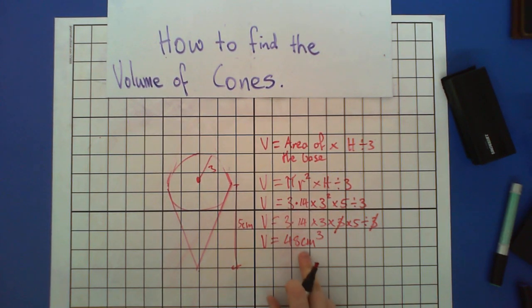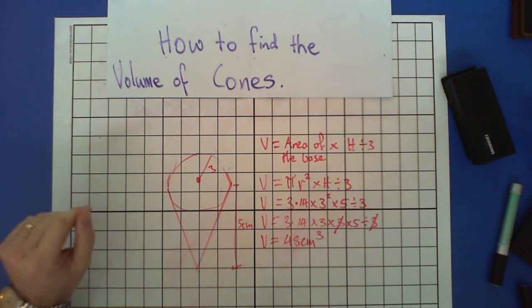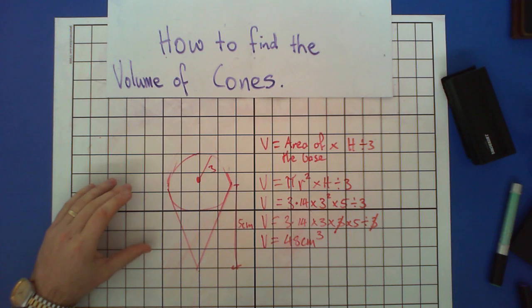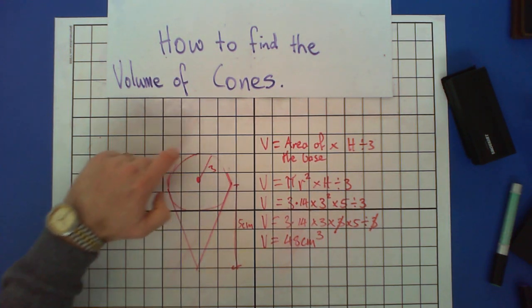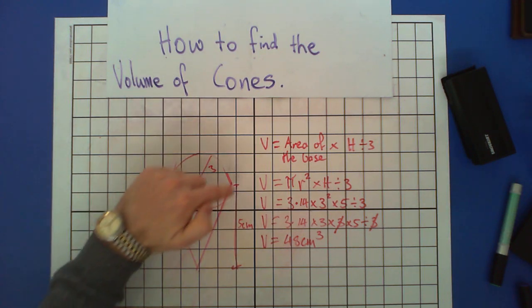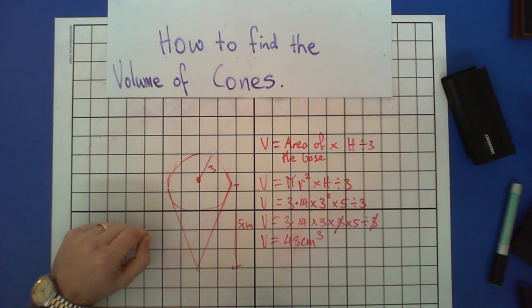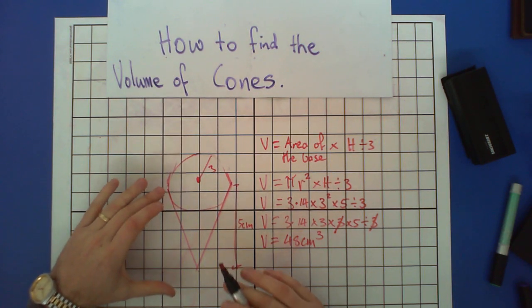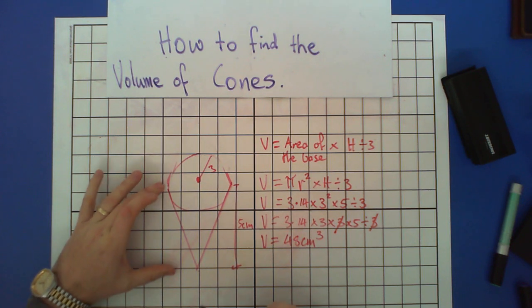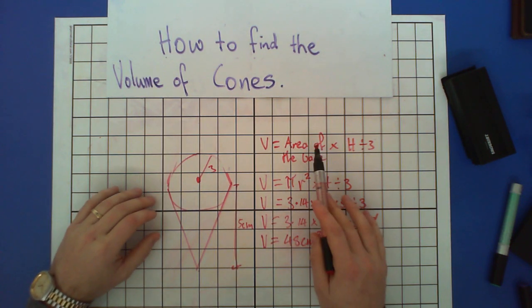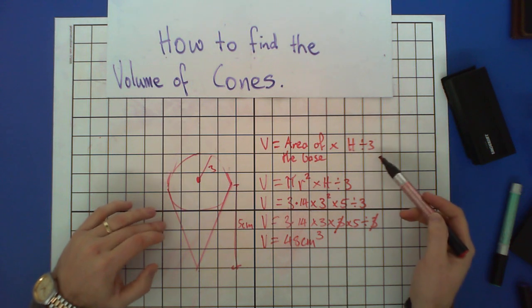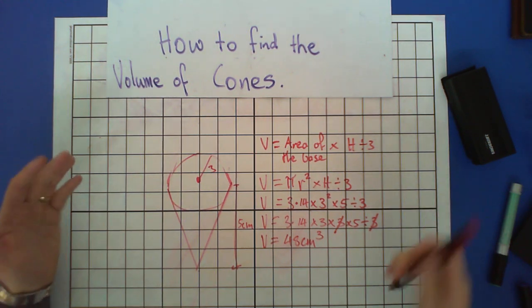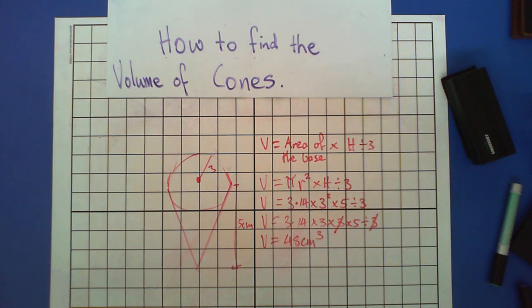No, it's not exactly that. Use a calculator, make sure you're right. But essentially, we're doing exactly the same thing as what we did for our pyramids. The only difference with a cone is the base is actually a circle. So just like any other pyramid, we think of it like a prism first, or in this case, a cylinder. We find the area of the base, times it by the height, divided by 3. You see, there's some really nice patterns in maths, and this is one of them, where our formulas are all very, very similar.